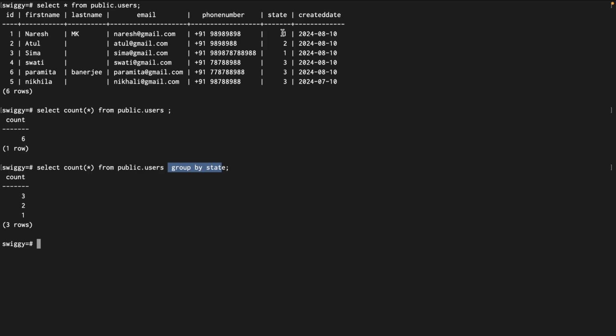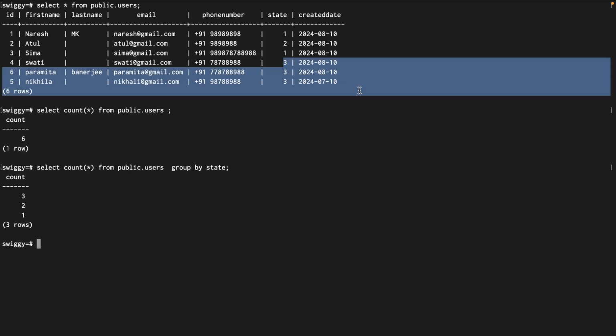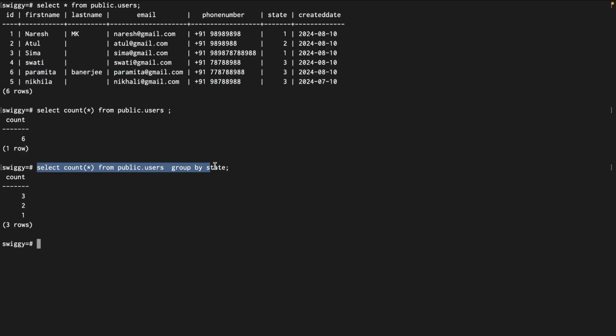In the state column you can see that the count is 1 for one value, 1 for another, and 3 for the value that you will find 3 times, right? So that's the count 3, 2, 1. This is the one thing, right, that we have got some data using the aggregate function. That's why the aggregate function was important, because in the group by, we are grouping these rows, and if we are grouping these rows, then we are computing data.